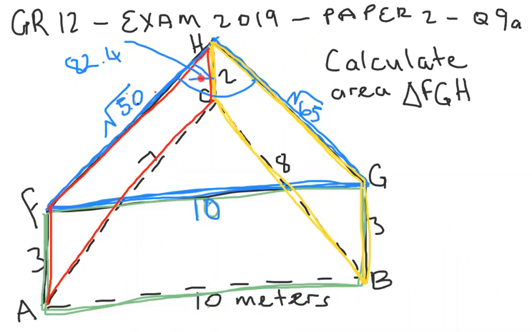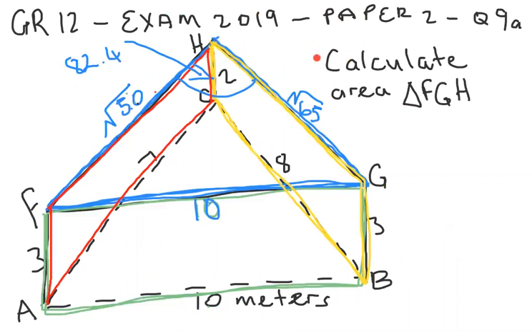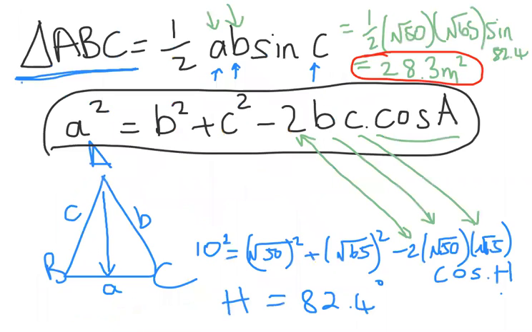Why did I want that angle? It's because I used the formula. That's the formula of a triangle that's given on your information sheet. So we need 2 sides and an angle in the middle. So I decided let's use the 2 sides, square root 50, square root 65, and I want that angle in the middle. But to get that angle in the middle, you need 3 sides, but the angle in the middle must correspond with the opposite side here of 10. That's why I used this over here, this formula.